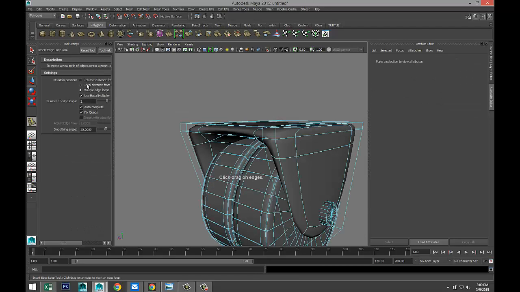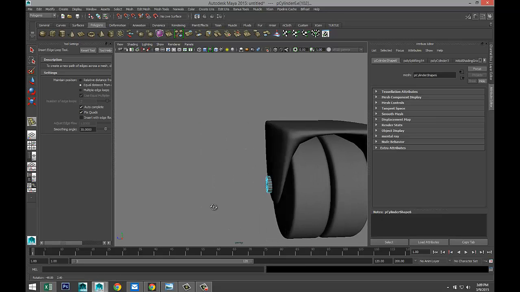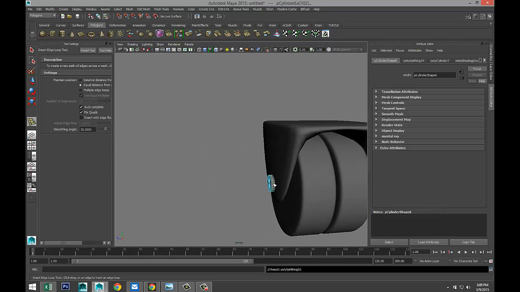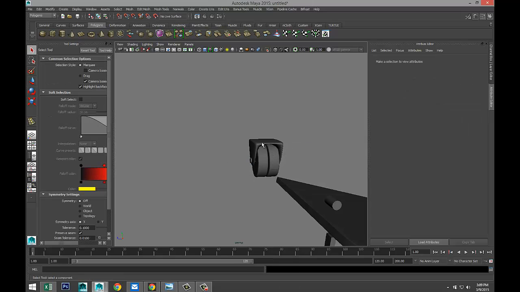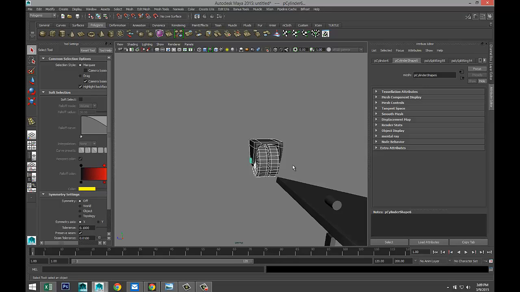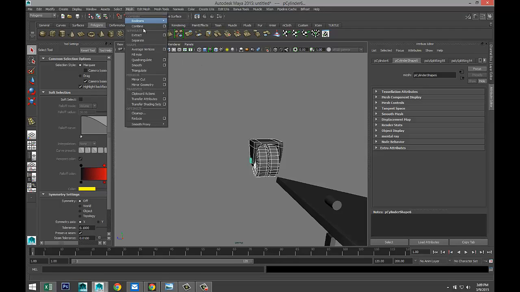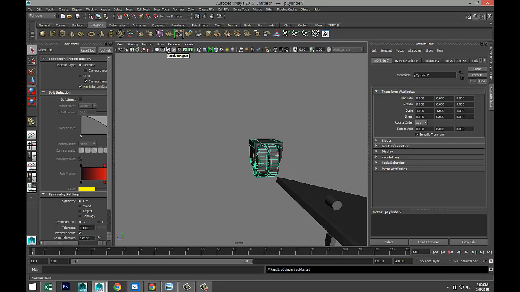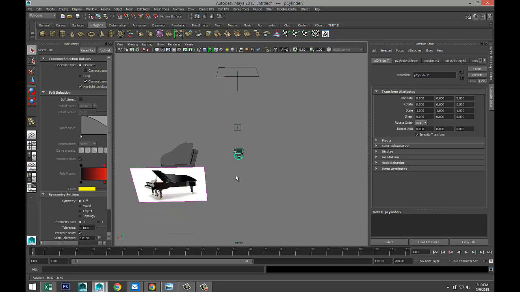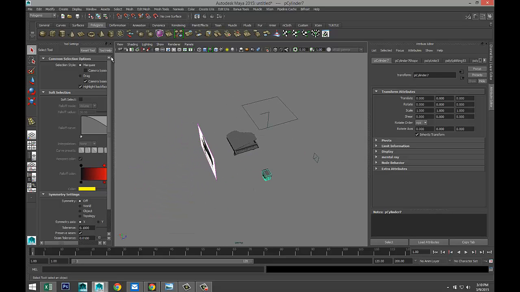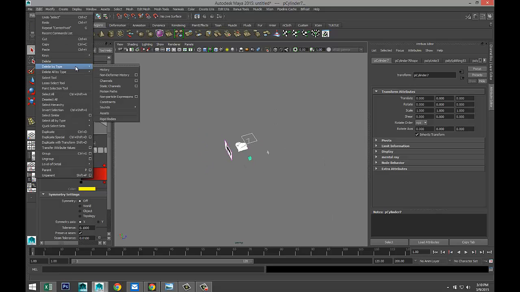So single, add 1 in there, 1 in there, hit Q on our keyboard, right click object mode, drag select that stuff, mesh combine, and now I can hit 1 and 3. There we go. Okay, let's get them into position. Modify center pivot, and while I'm at it, edit, delete by type, history.